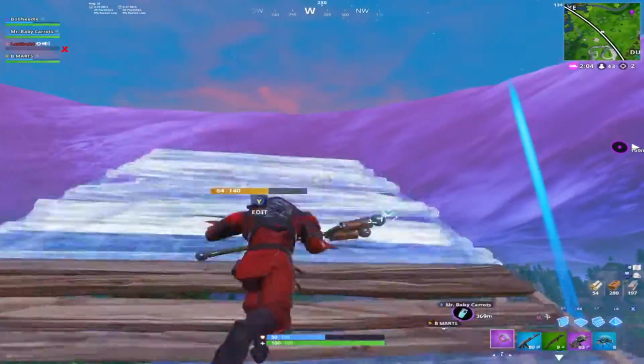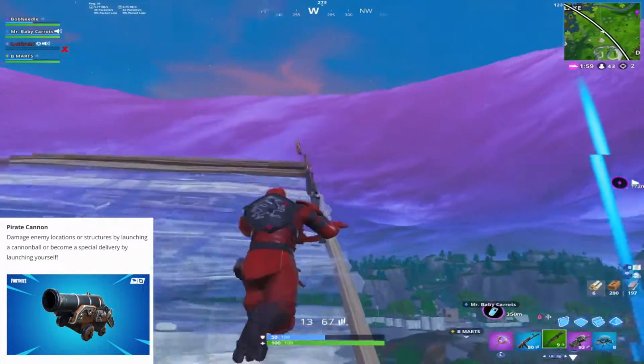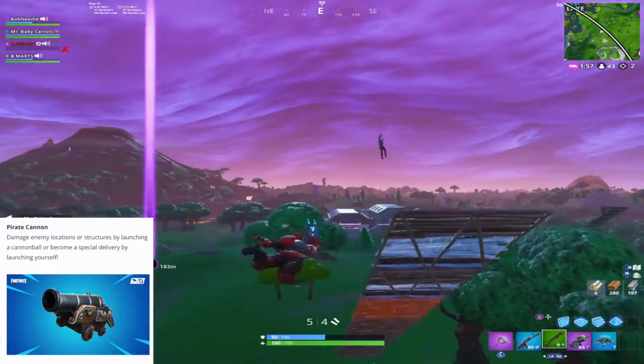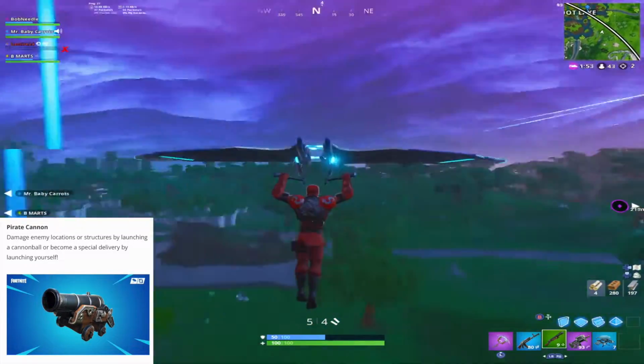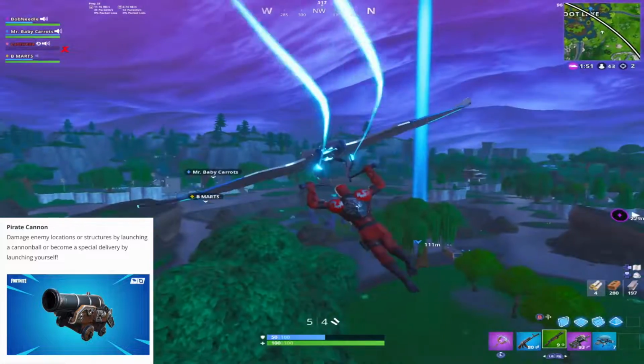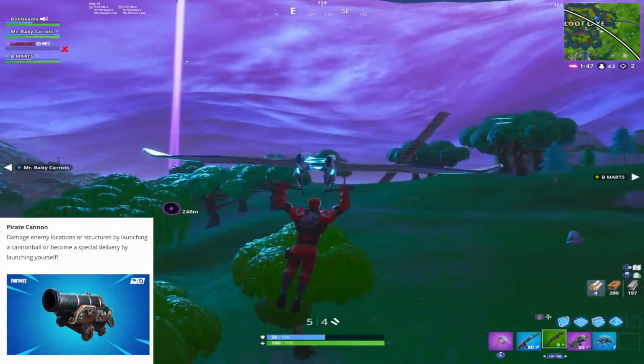Now, to get more of the patch note kind of stuff, we'll go over the Pirate Cannon. So, the basic description they have for the Pirate Cannon is: damage enemy locations or structures by launching a cannonball, or become a special delivery by launching yourself. So this basically is just a cannon added to the game where you can apparently either launch some sort of cannonball or launch yourself into opponents and deal damage.